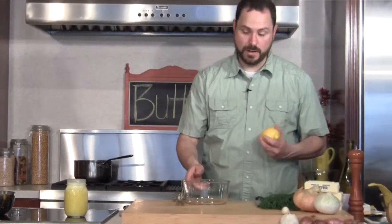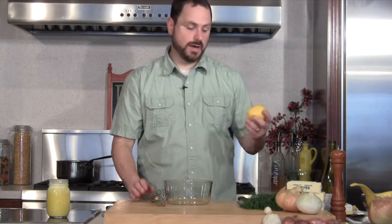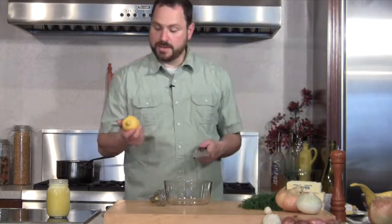So first thing we're going to do now, this is going to be a lemon dill butter. Compound butter is just butter that's mixed with stuff. We've made a couple other compound butters in our show before. One of them we did was the maple butter with the pancake chicken, and I think we did a honey butter. And that was literally just maple syrup and butter or honey and butter. So this is going to have some lemon and dill.